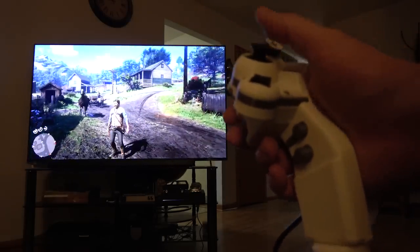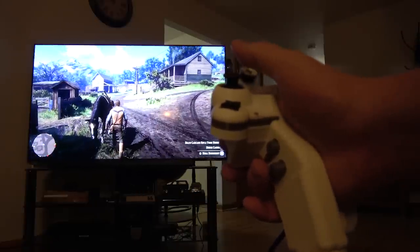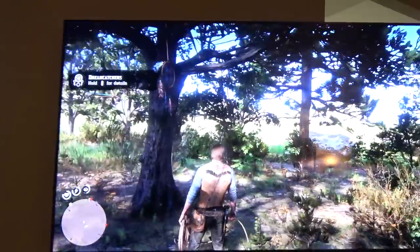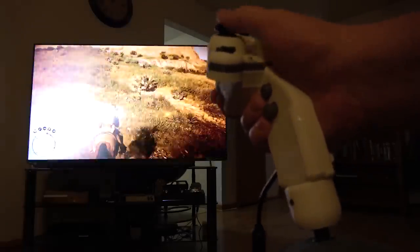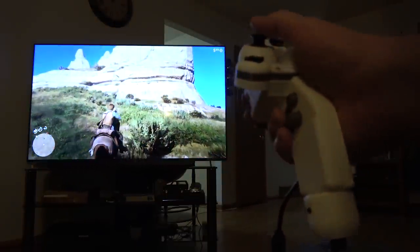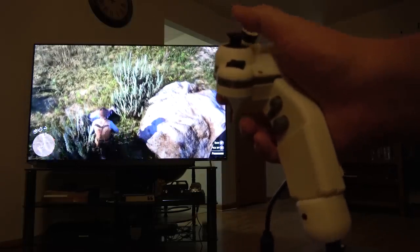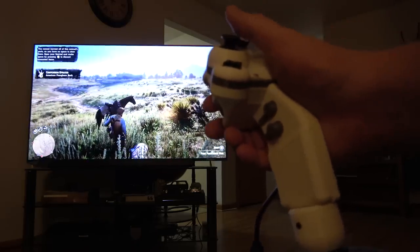Oh, there's my horse. Hey, horse. I missed you, boy. Oh, I never noticed this. There's dream catchers in the trees. Dream catchers. 1 of 20 found. Oh, another thing to collect? Oh, boy. Your luggage. Where's the corpse? It's like a corpse at Christmas. Pronghorn? Oh, I guess I couldn't be bothered to do the proper animation for that.